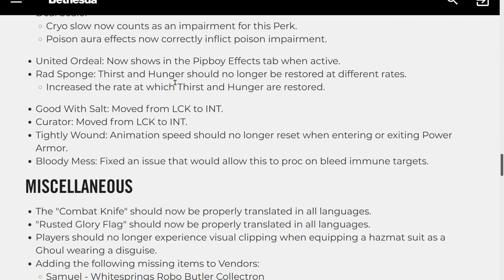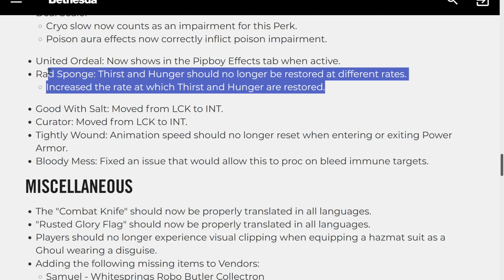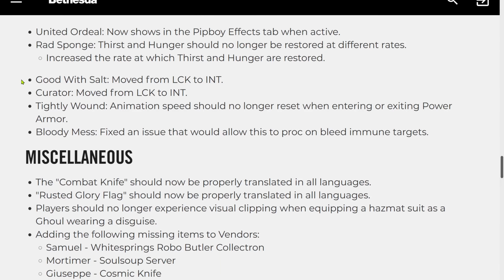Rad Sponge. Thirst and Hunger should no longer be restored at different rates. Increase the rate at which Thirst and Hunger are restored. So that's a buff to Rad Sponge. Good with Salt moved from Luck to Intelligence. Curator moved from Luck to Intelligence. I was thinking that's gonna be the December patch, but they're doing it already.